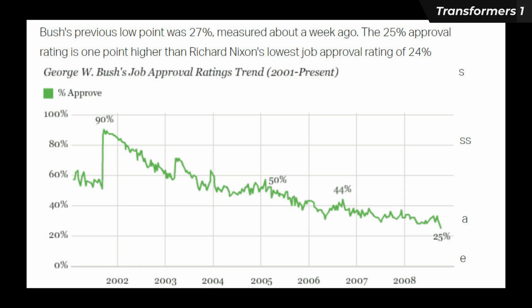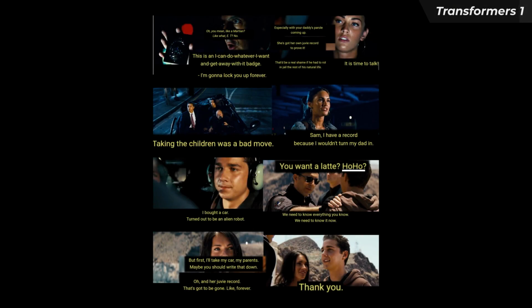This was the handover from Bush to Obama, much like from Bush 1 to Clinton. This didn't last, as once Obama was in, Fox went hard right, which is what the whole feud above was about. Anyway, next up, the secret government offers Witwicky a ho-ho. They also give a threat of locking them up forever and using Megan Fox's father's prison record as leverage. This is something the Autobots get upset by and fight against.